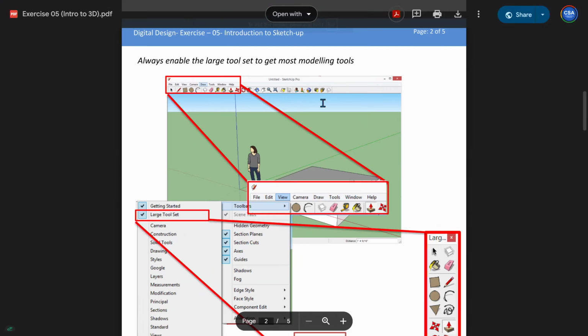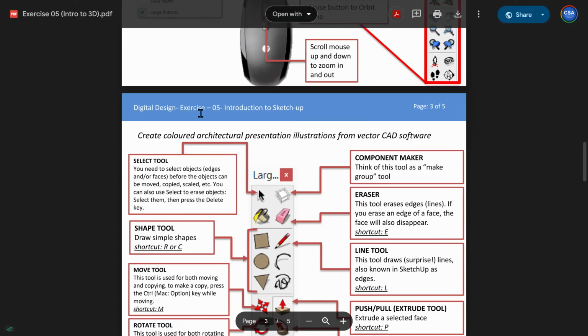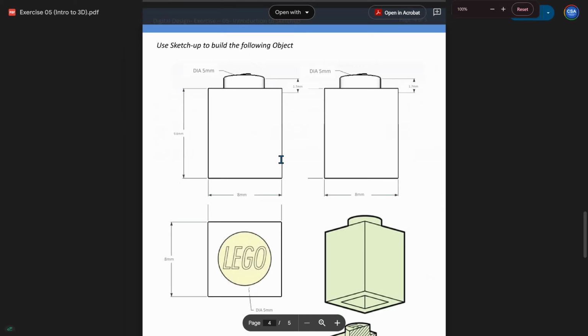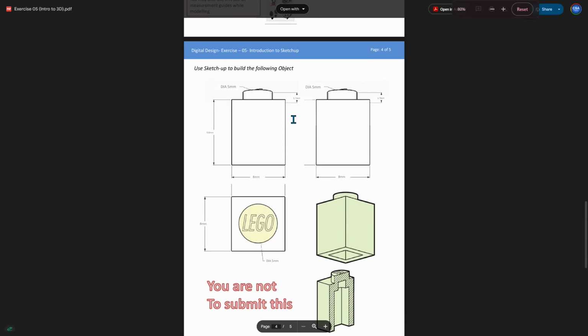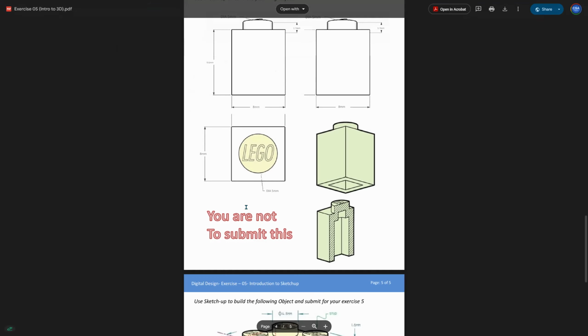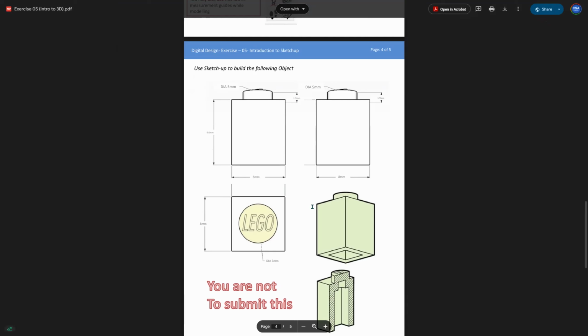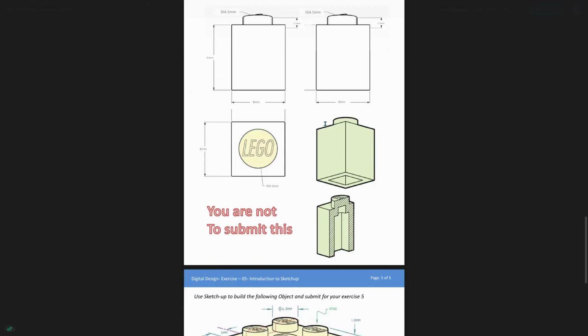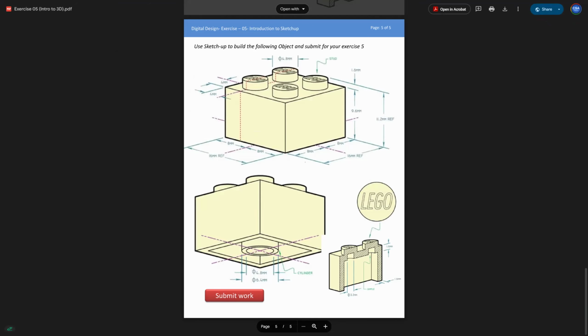So for exercise 5, we learned about SketchUp this morning, and we did this single Lego block, and I carried you through step by step and showed you how you could build this. You are not to submit this. This is just to be done during the demonstration. This is what you are going to submit.